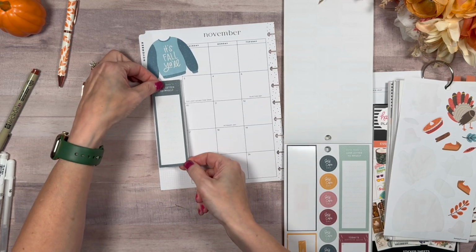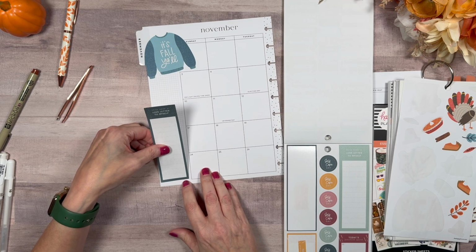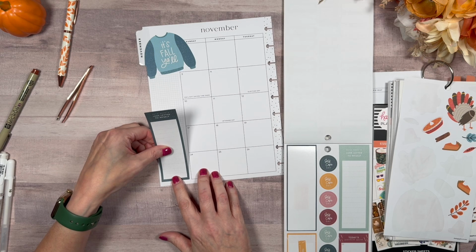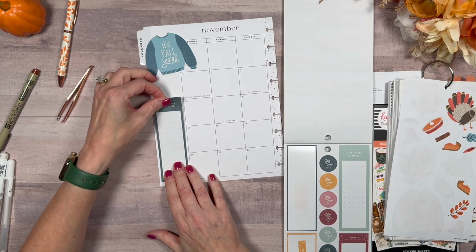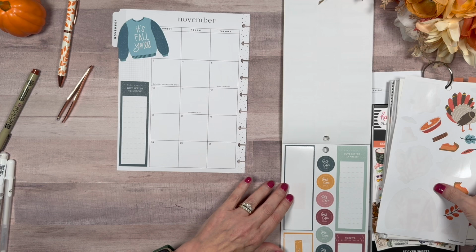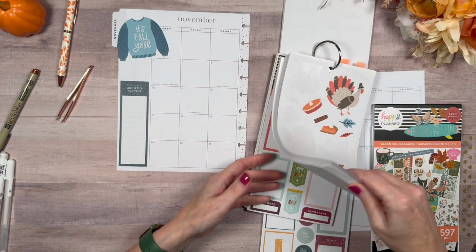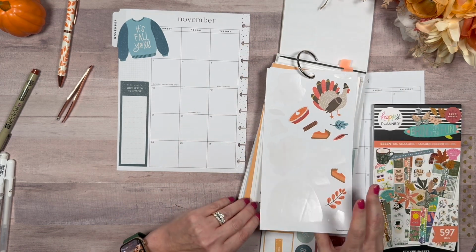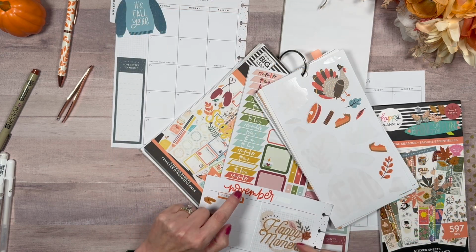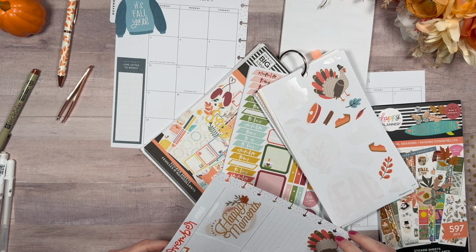Now, I'm either going to bring, and again, the blues don't match, but I'm okay with that. I think actually I'm going to bring this down to here because I want to put something in the middle to kind of detract from the fact that they don't match in color. So all I'm going to do is add in a bit of brown, and to do that I am going to come over to one of these because this is where all my brown is. So I think that this orange matches this color better than this one. So I think I'm going to remove this.